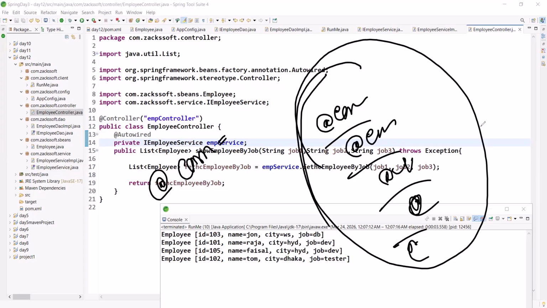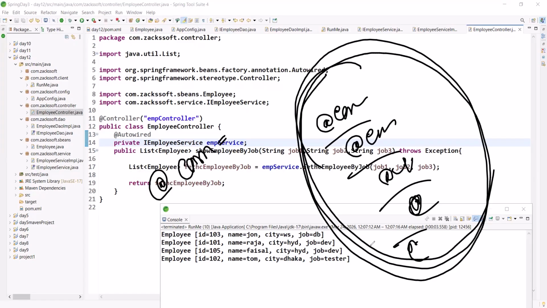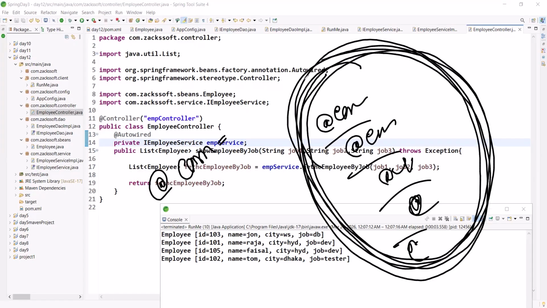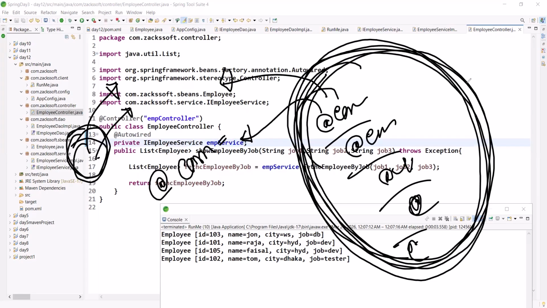All the annotations have almost the same purpose, the same job. For example, there are some people whose job is almost the same, with small differences. So you can say these people are stereotype people. Here, these annotations you can call stereotype annotations, because the purpose is the same.